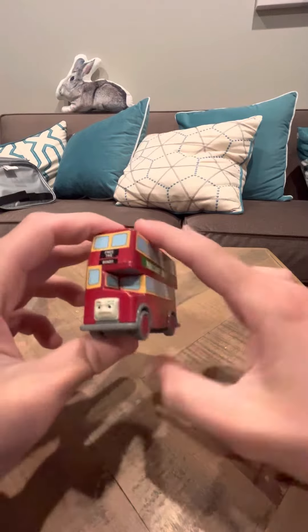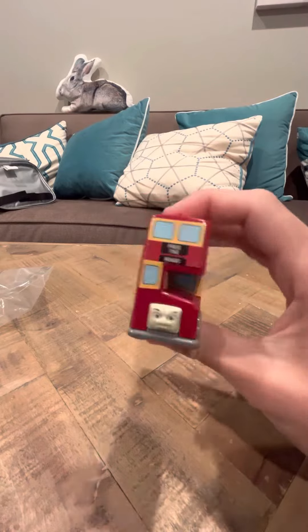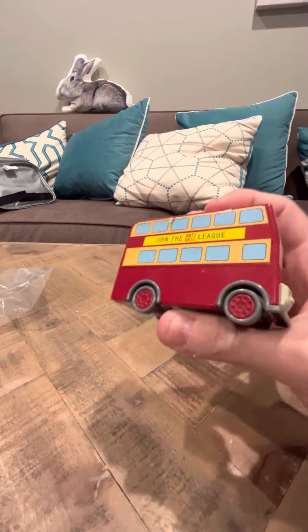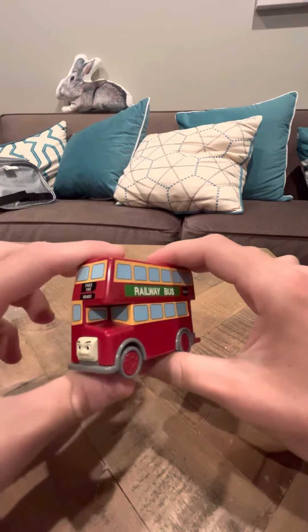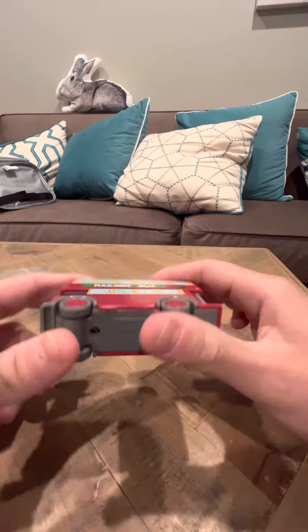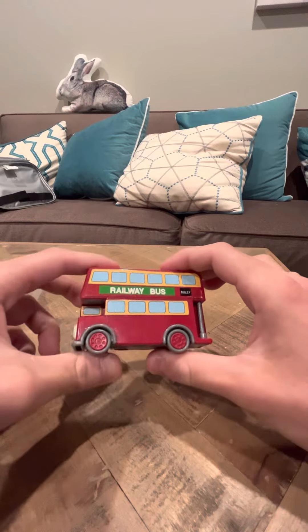As for price, you can probably get Bulgy for around $20. I have seen some go for $40 or $50, but to me that's too much — I wouldn't pay that price. It's just not really worth paying that for a Bulgy. Bulgy is going to go for a little bit more than typical because Bulgy is a hard-to-find model, but again, I just wouldn't pay that price for Bulgy.